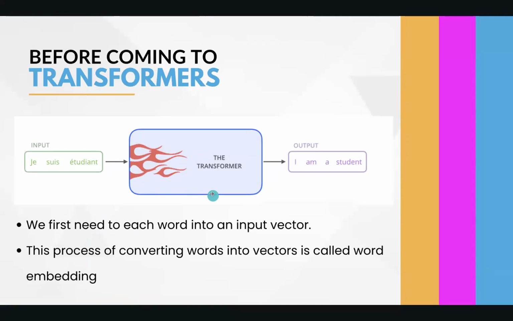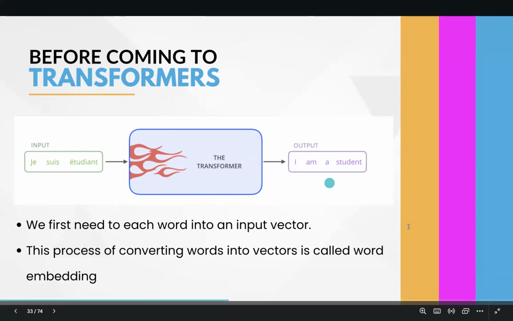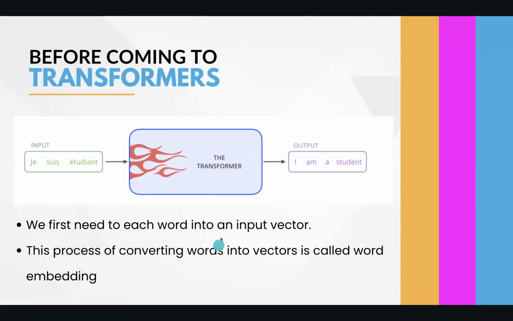But before we come to transformers, we need to appreciate one thing which is very important. All of us know that transformers do language tasks, right? We can give some input, then transformers, or GPT rather, understands the input and predicts the next word. Or transformers can also be used for language translation tasks. But the problem is, how would you give the input to the model? Because words cannot be understood by computers or models. They need to be converted into numerical representation. So before we understand the transformer model itself, first we need to understand the inputs to the transformer.